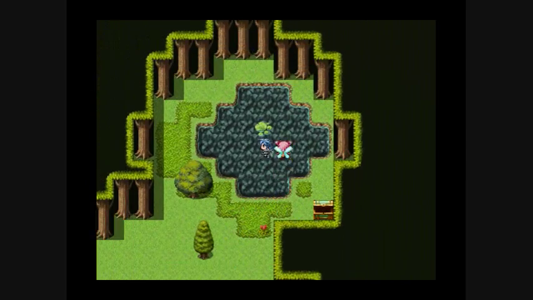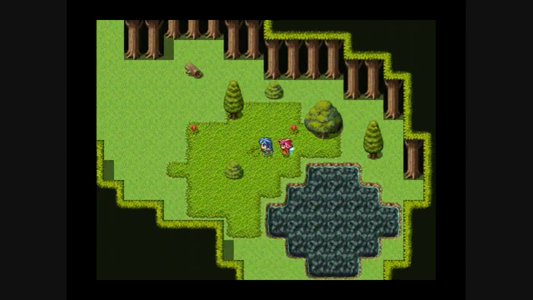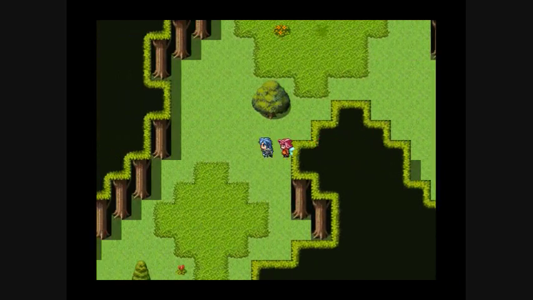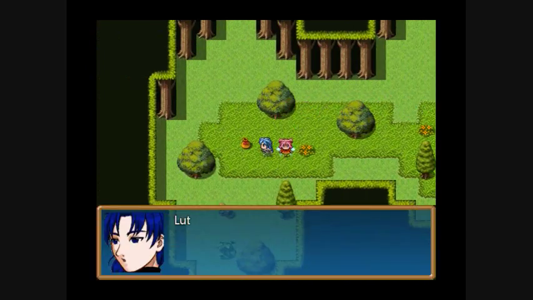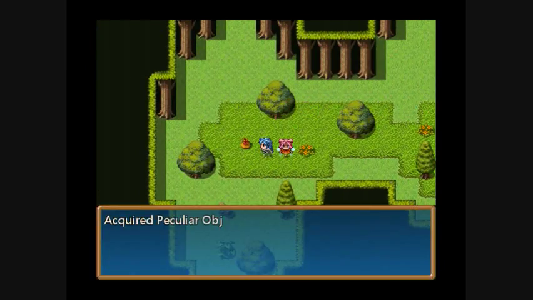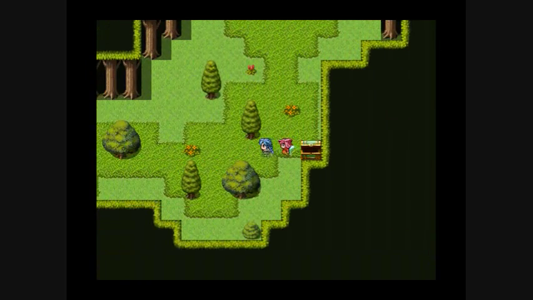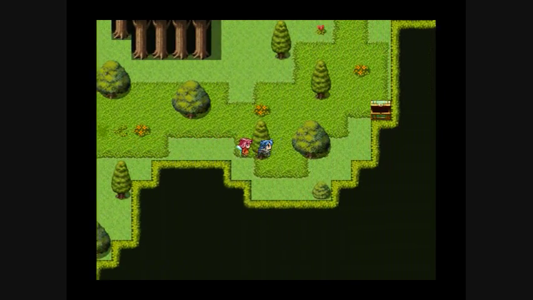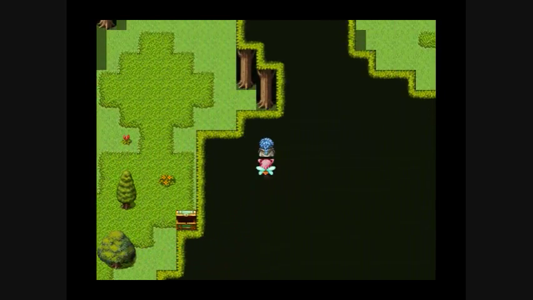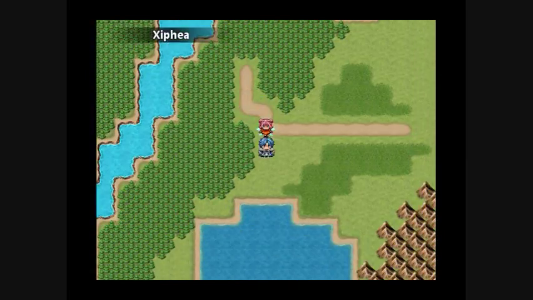I'll demonstrate the object by the time I get it. Which is right here. I think it worked out better in the long run. This area just, I don't know, it felt uneventful, it felt unnecessary. So it just eventually got eliminated.